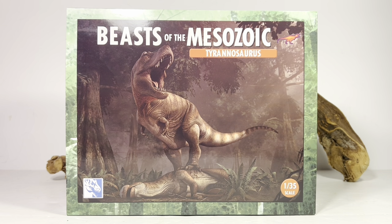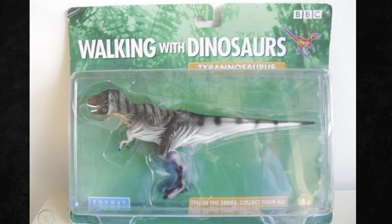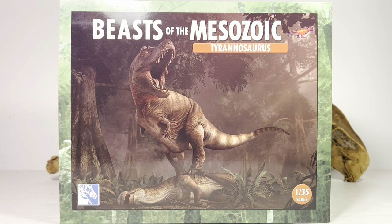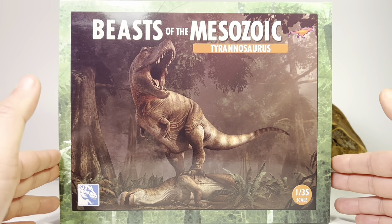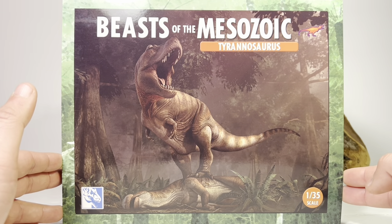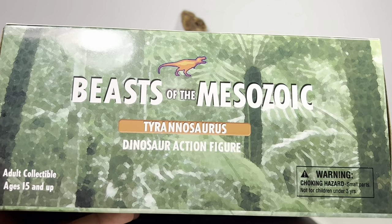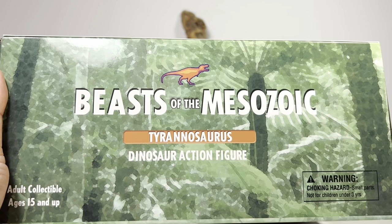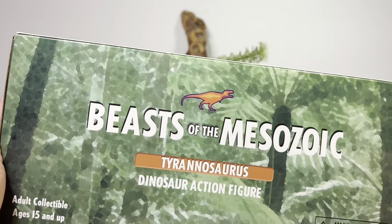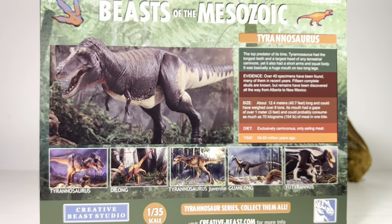I love the packages David does for these — a homage to previously existing toys. This whole packaging is very similar to the Toy Way Walking with Dinosaurs figures. Those figures came out a long time ago; I actually have a few of them. There's really beautiful artwork on the front — a T-Rex standing over a fallen Edmontosaurus — and the Beast of the Mesozoic logo is in the Walking with Dinosaurs font. On the top of the box it says 'Tyrannosaurus' just like the original Toy Way packaging.